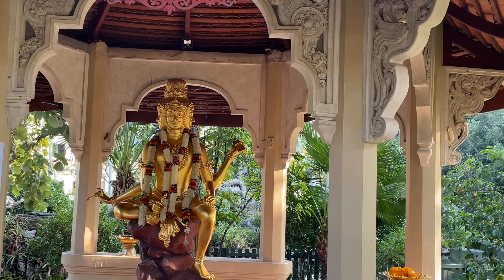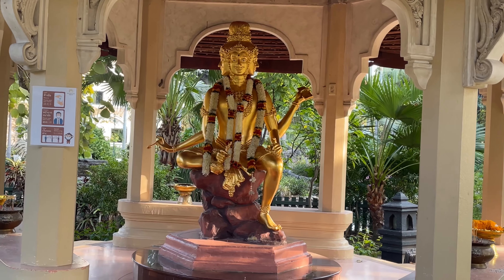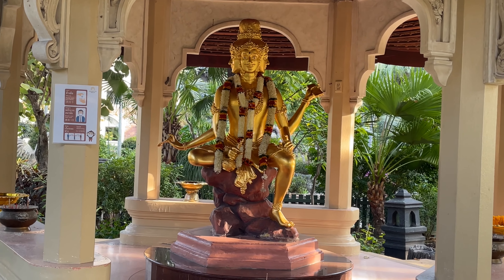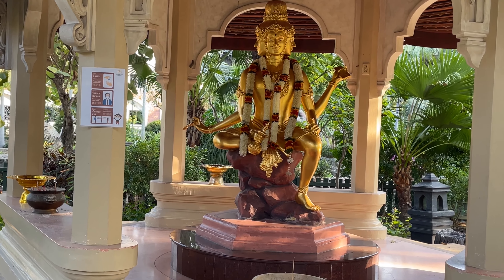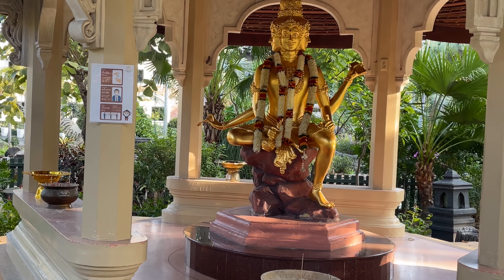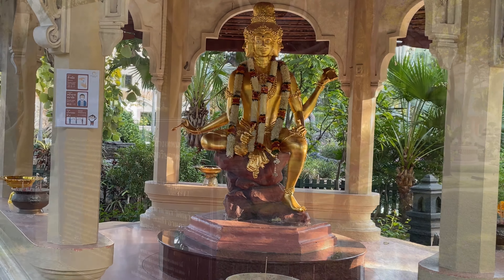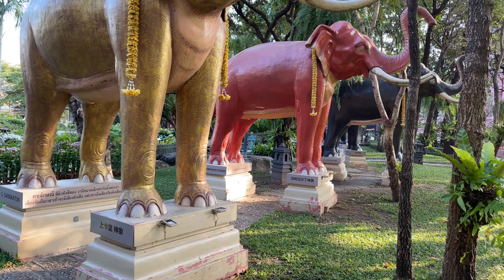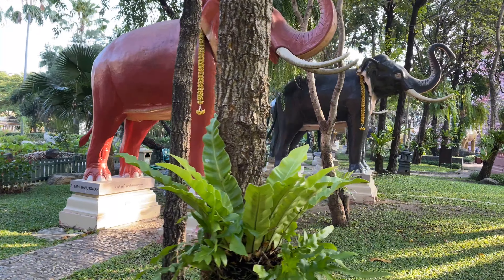Right here around the pilgrimage walk they have a Hindu statue of Brahma. Brahma is the most powerful god to the Hindu — four-headed and four-armed. In his hands he's supposed to hold a holy book, a chain, a water kettle, and a spoon. If you come here to this one, you're supposed to ask for success in work and life. And here are the Vishnu Pong elephants, supposed to bring wealth if you're lucky enough to see these.